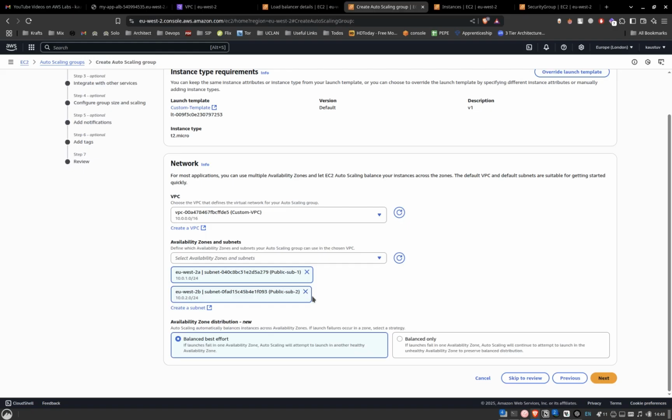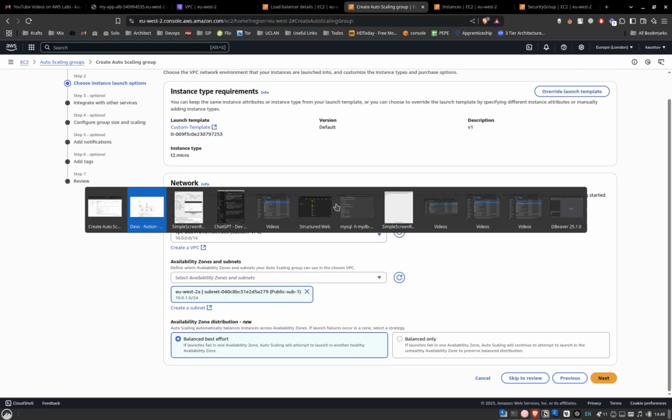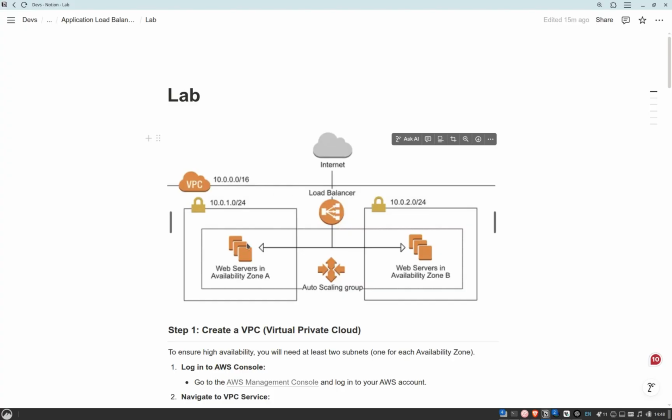If you just select public subnet 1, then whenever we need a server, it will only create on the public subnet, like over here, maybe a second one inside this, third one inside this, fourth one inside this, not in this section.